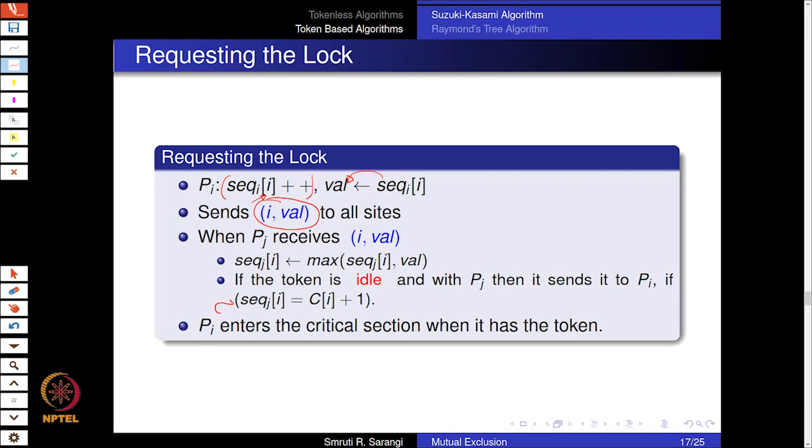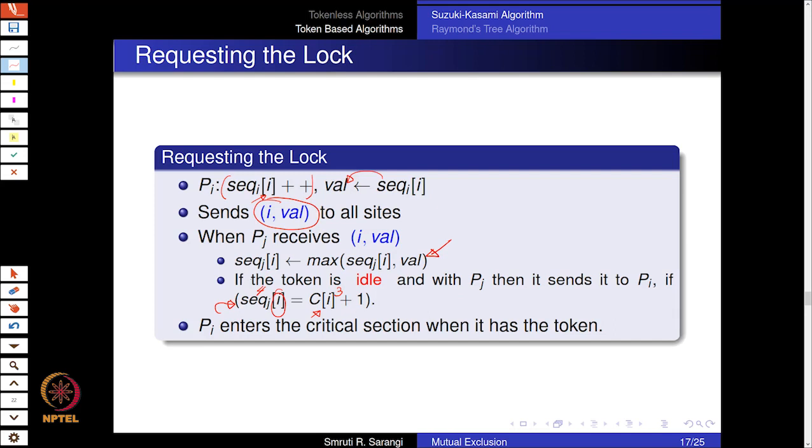If sec ji, which means as far as process j is concerned, the value of i that it is getting, which was essentially set by this operation, is equal to ci plus 1, which basically means that look, the token is recording that process i has finished 3 requests and now the 4th request is coming. 4 is equal to 3 plus 1, which means it's the next request, which means the token should be sent. So it's not a stale message, not one of the old messages floating around, and this is genuinely a fresh request, because this process has already accessed the lock 3 times. It wants to access for the 4th time, so access may be given.